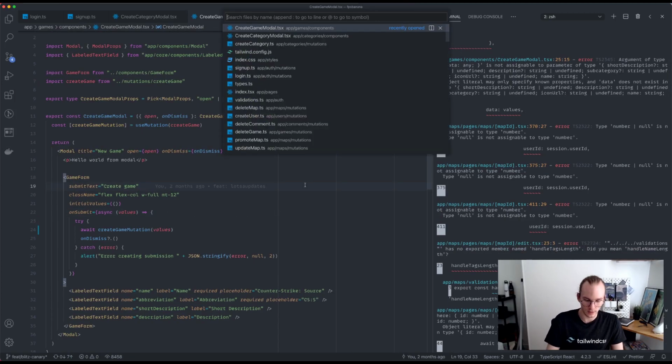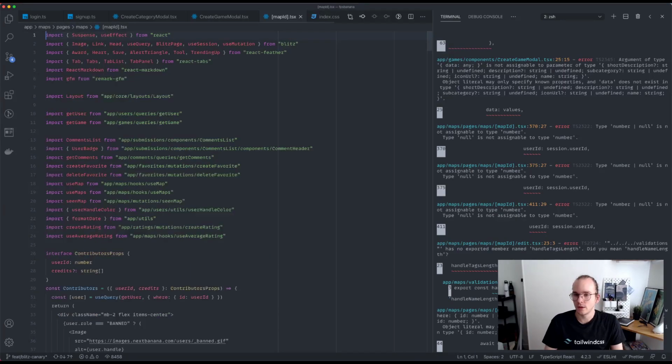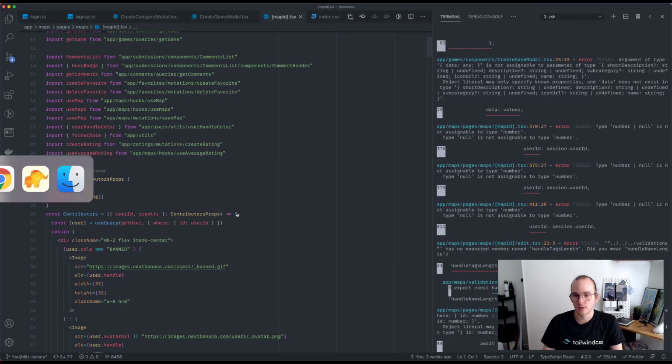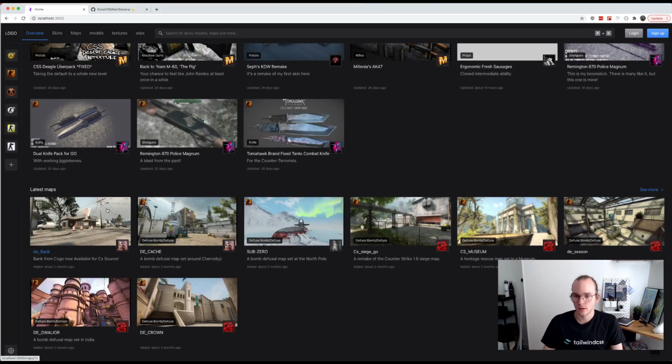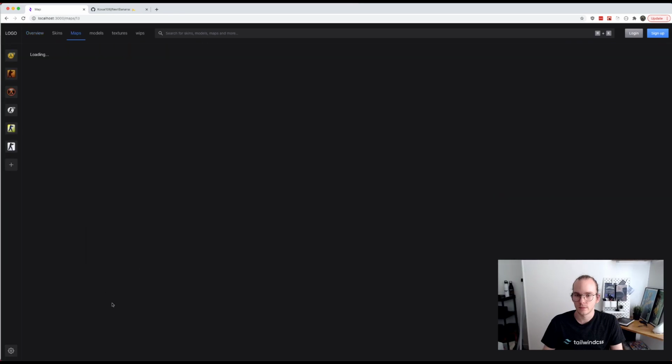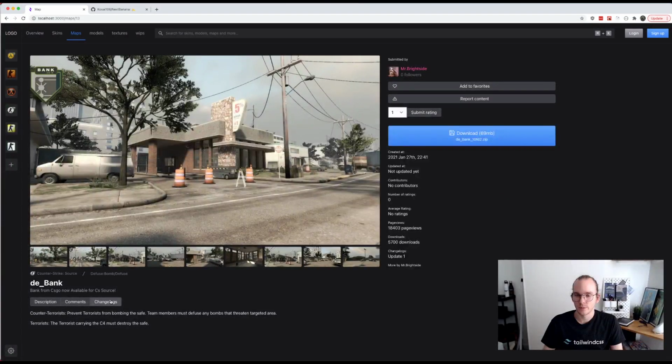So map ID. So that's the page for the individual maps. So that will be looking like... Come on, open. So this page, that's the map page, which has ratings. As I said last night during my previous stream, which again, my microphone was muted, you didn't hear anything, so I was just talking to the void.